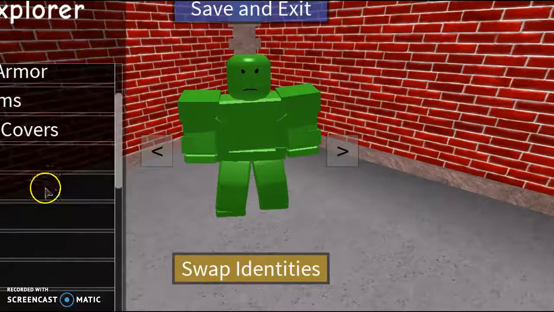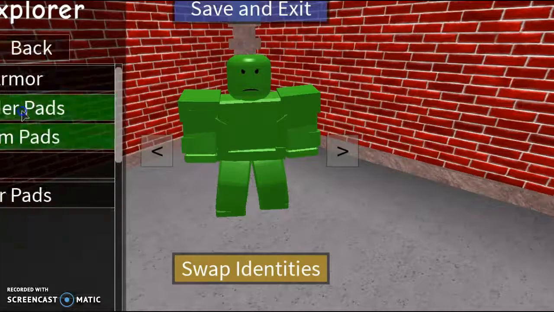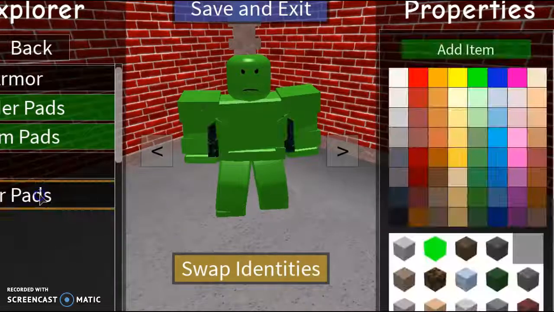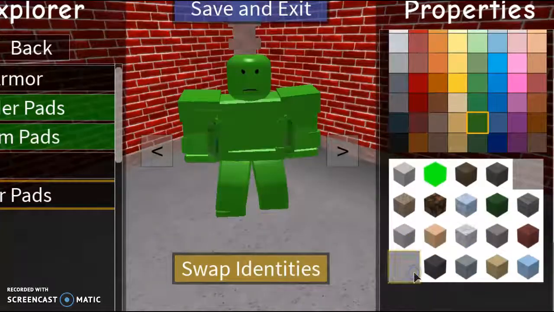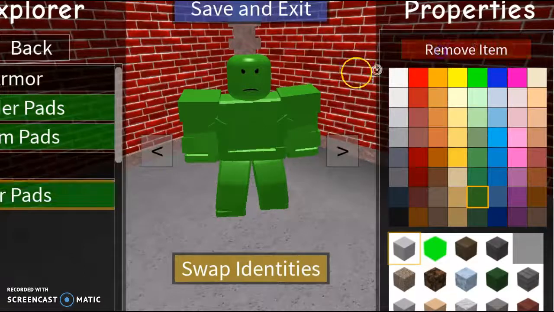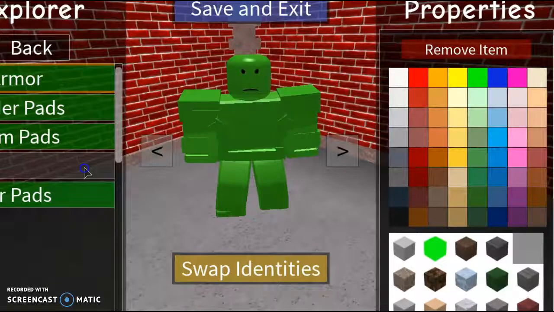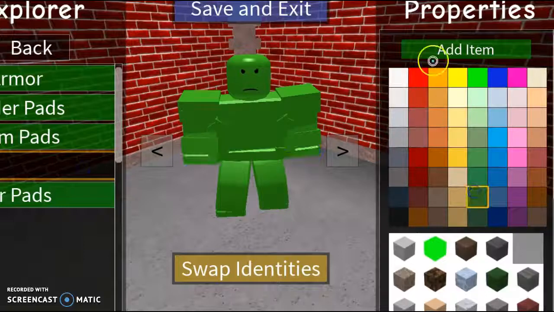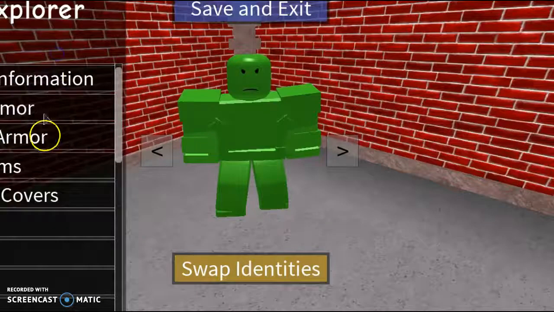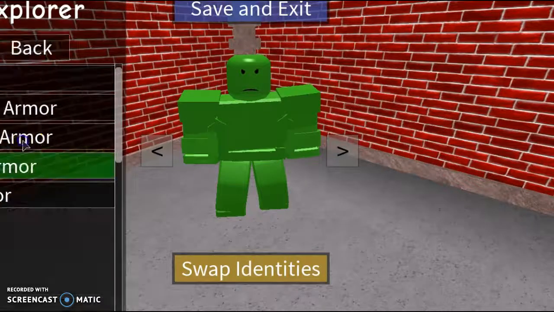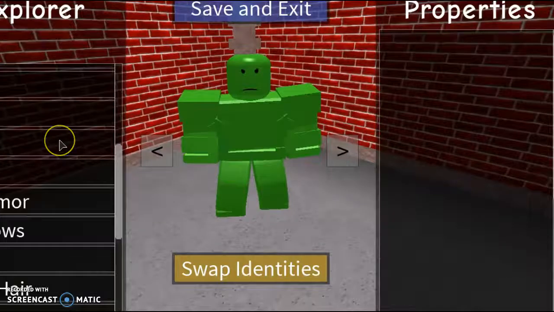And now his shorts. Actually, let's give him more armor. It looks kind of weird with him having barely any armor. It's your choice if you want to give him as much armor as you can, but it's not like I'm telling you that you have to. I'm just giving him arm armor. I don't know about chest, but let's move on.